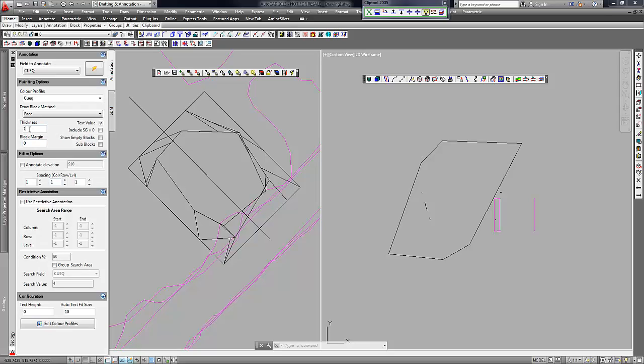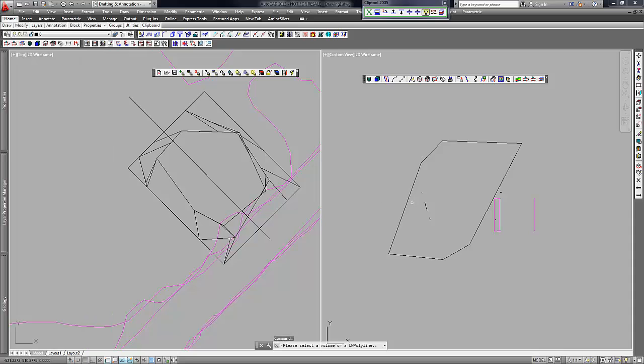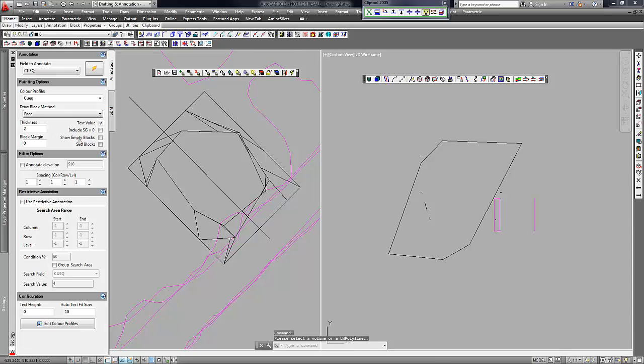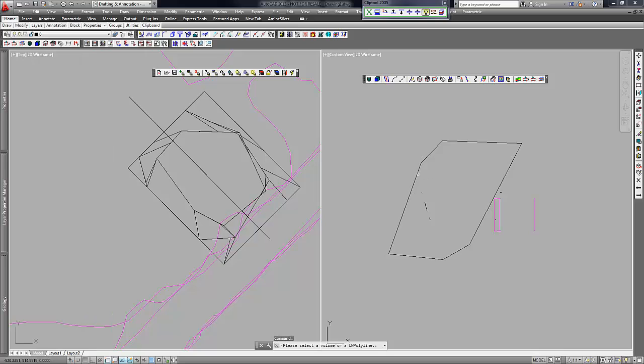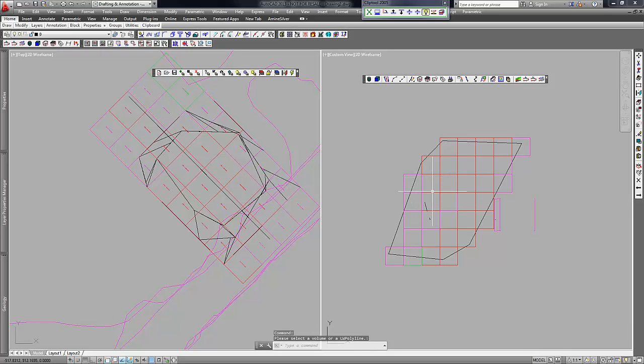Well, got to go a little thicker. Let's go 2. Still not. Let's go back up to 10 then. Okay, so here's my blocks.